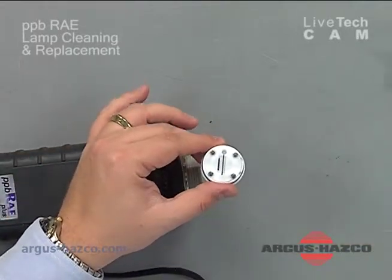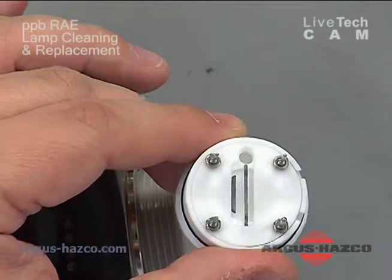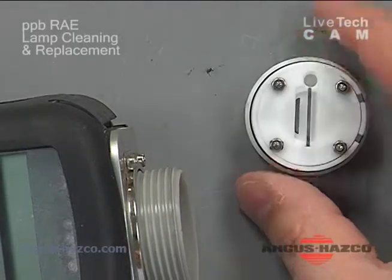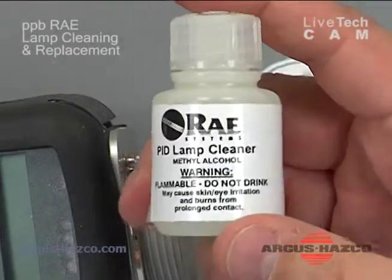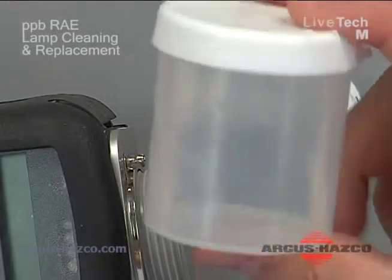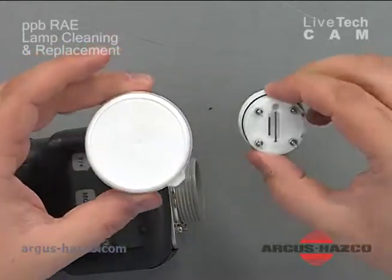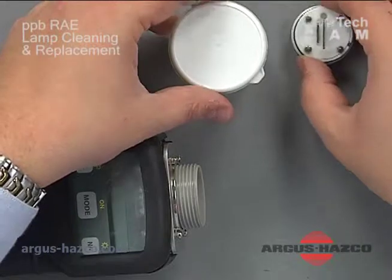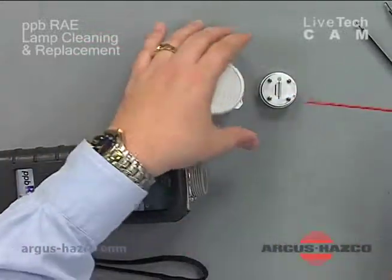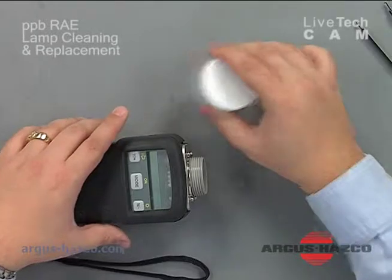Paying close attention to the sensor module, you do not want to touch that grid with your fingertips, but you want to angle it towards a light, get a reflection off of it, and see if it looks dirty. If it looks dirty, or if there's any moisture or condensation on it, you'll need to clean it using the GC methanol that's provided. RAE Systems provides methyl alcohol for lamp cleaning. You can also fill a jar with it, put the sensor in, and shake it around for about 15 minutes or so to get the contaminants out. When you're done, use a compressed air source to blow the sensor out from underneath the grids, and then let it air dry for a period of time before reinstalling it, overnight preferably. At this point the sensor looks clean.